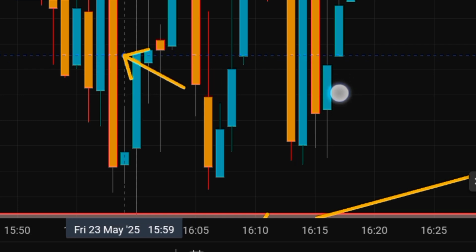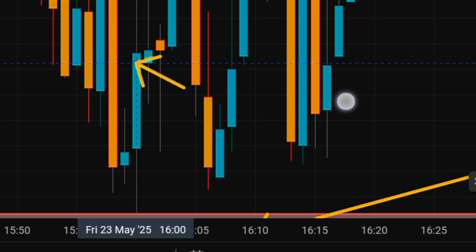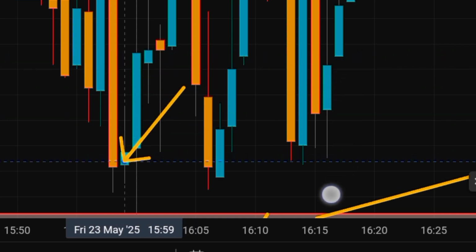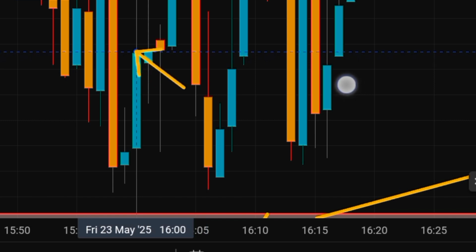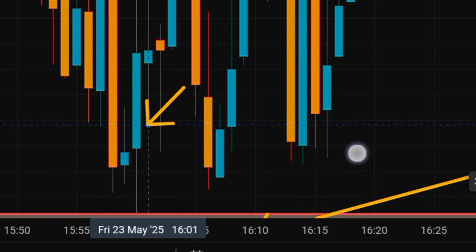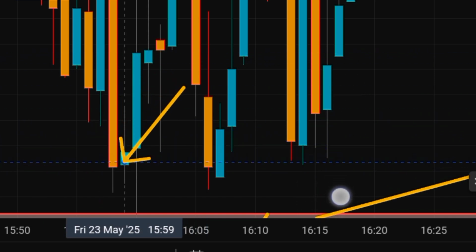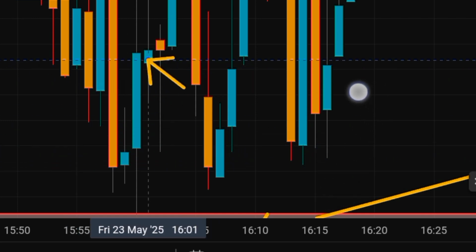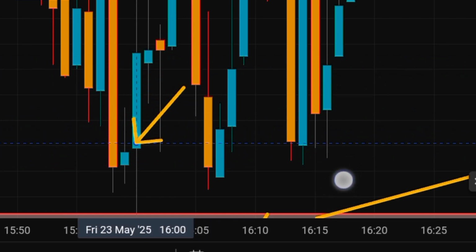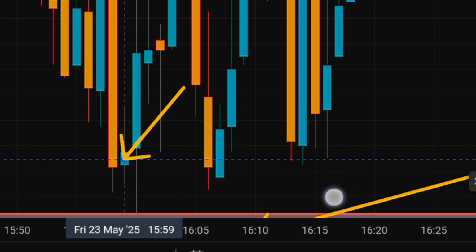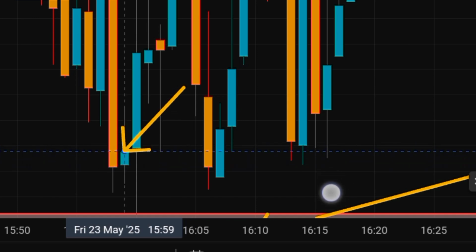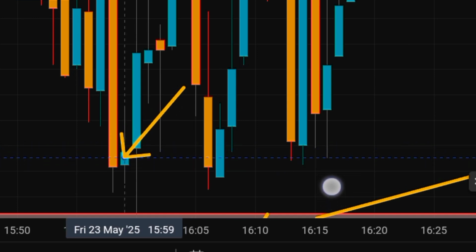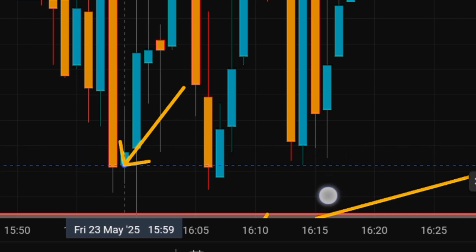And then as this market closes bullish, it is for you to enter a trade. How will you enter a trade? Not at the close of this candle. Check the base. If there is any inside candle, which happens to be this one, you can place your trade. If not, you place your trade at the close of that candle. But since this zone has an inside candle, which happens to be an inside bar, we will place our trade at this candle for us to buy our market back to the upside.